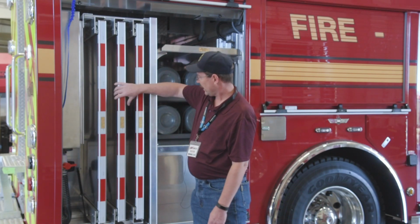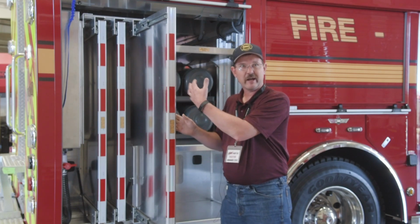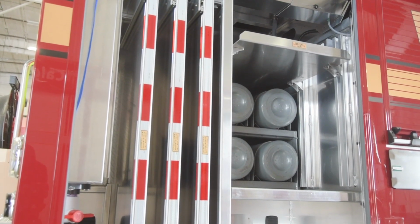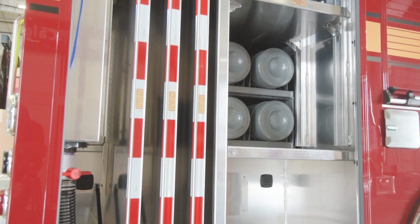We added 3 pull-out tool boards, so we can mount our hand tools, our Halligans, our axes, and any little appliance that you may feel the need for on this rescue truck. So we have 3 of those on that option.